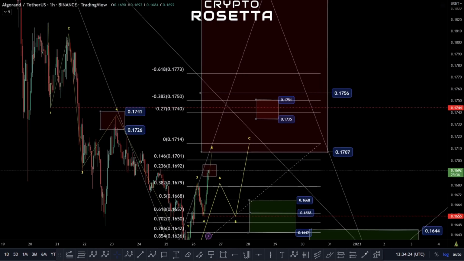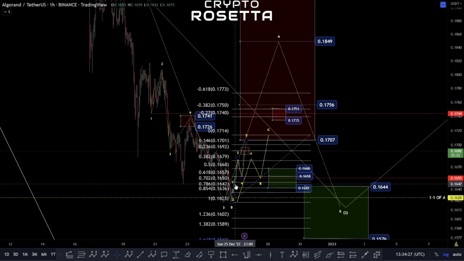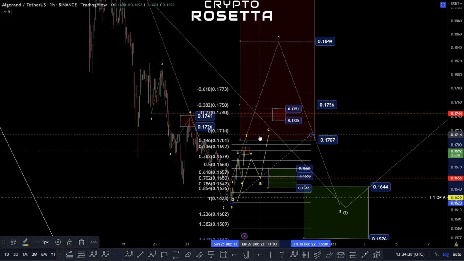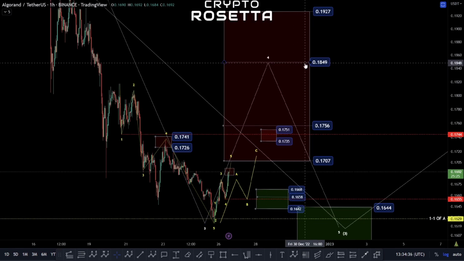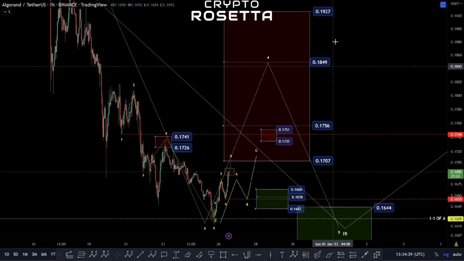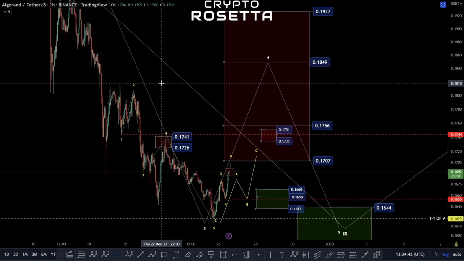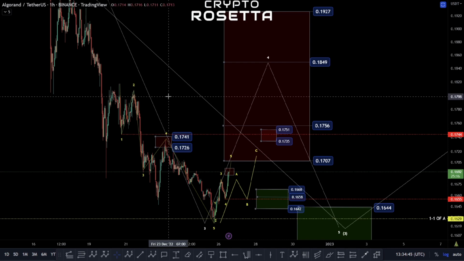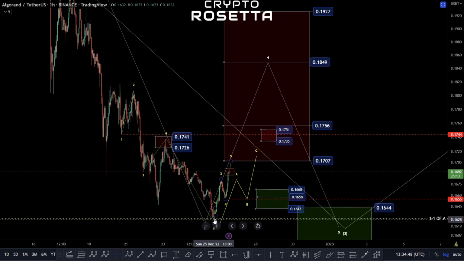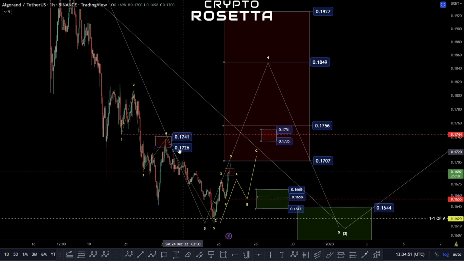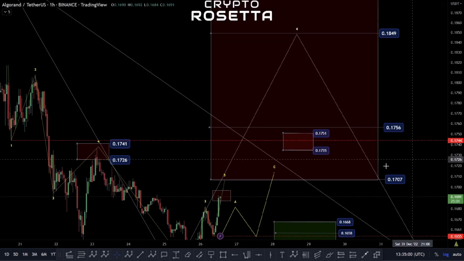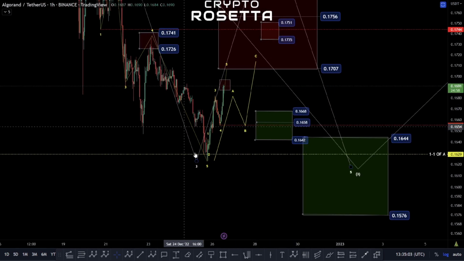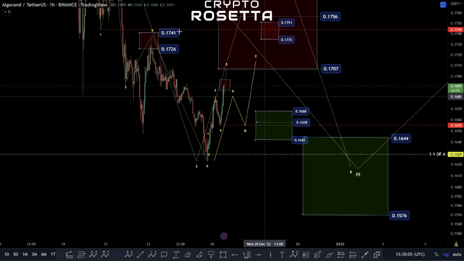So because we've had quite a strong third wave here in this white wave, it is also possible that we might not reach as high as this 1849 zone or this 1927 zone. It's possible we could potentially look to come up here and maybe test some of these zones in the 18 cent range. If it doesn't manage to get that high, alternatively we could also just look to test this previous fourth wave within this move, which comes in here around the 1736 area, like I said. So we just need to bear in mind that until we break this zone, there is also that potential extension.